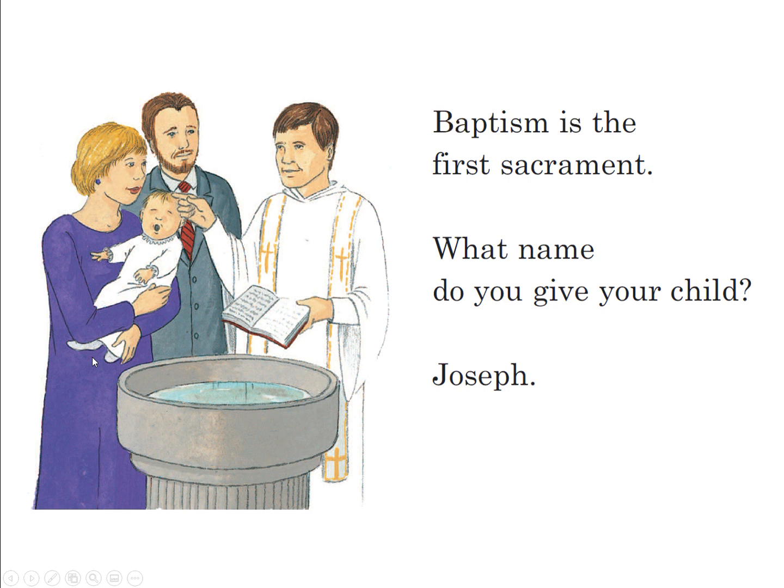So there are some key elements we are looking at. Baptism is the first sacrament. We talked about this last time. So this is the first of 7 sacraments that happen in the life of a Catholic. And the first key part is telling the priest what the child is going to be called, so he's baptized in that name. And in this example, the name's Joseph, but you will have had a different name probably.